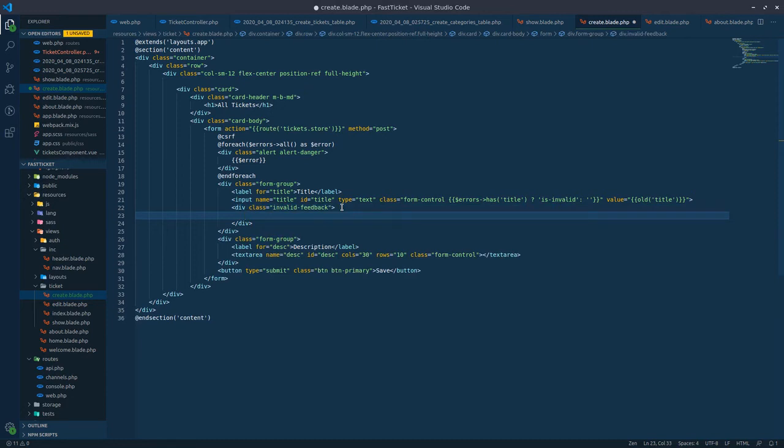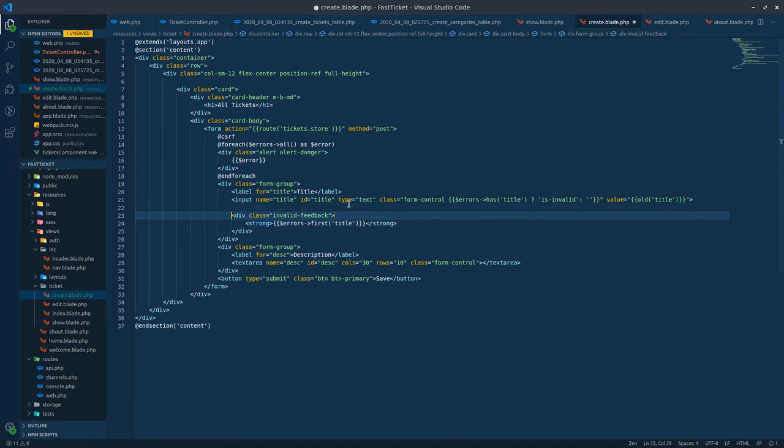And here is where I'll display, using some strong text, my $errors->first. This is again a helper function from Laravel that makes sure, if I have multiple titles indexed there, that I get the first one. So don't be confused by this, just refer to the documentation. So in the errors, the first of title, display it here.